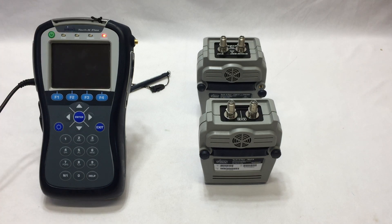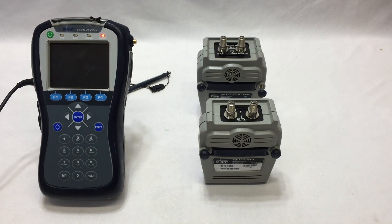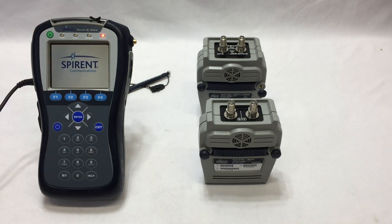We left it on charge mode overnight and the charge indicator turned green, but when we tried to power it on with the green button — without the power adapter — there were no signs of life, even after being on the charger overnight. That LED turning green was kind of strange.